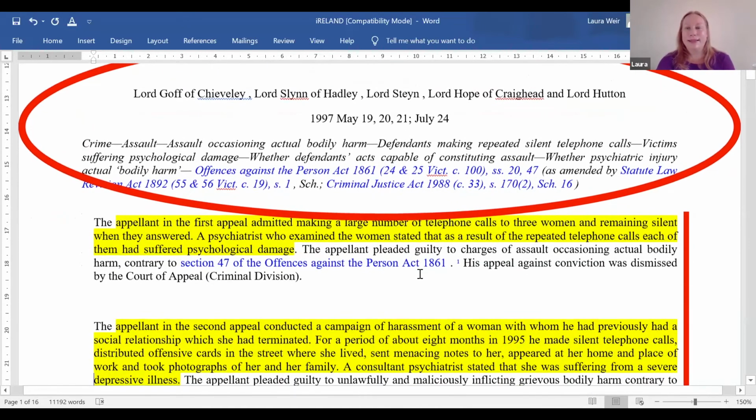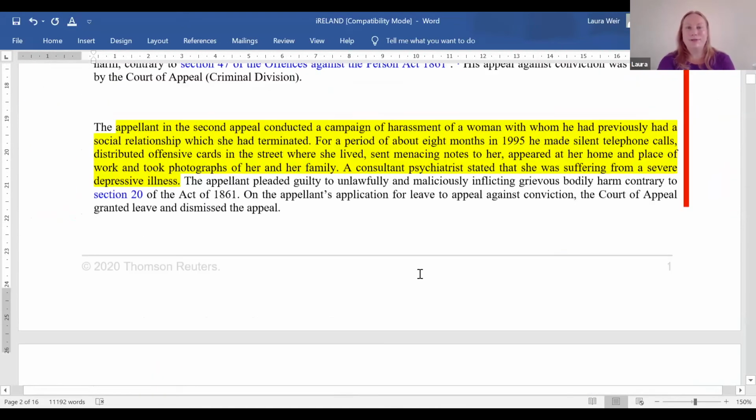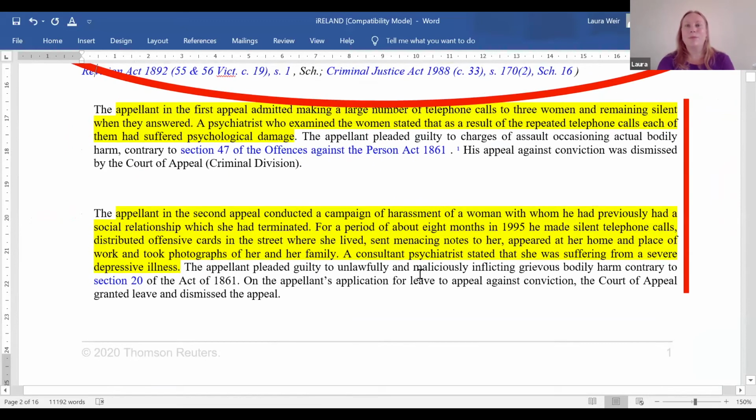Next, again, not the judgment yet, but the editor of the law report has summarised the facts for us. So the first case, Ireland, was about silent telephone calls to 3 different women that caused psychological damage. The second, Burstow, was also silent phone calls, in addition some menacing notes and photographs, and this caused severe depressive illness.